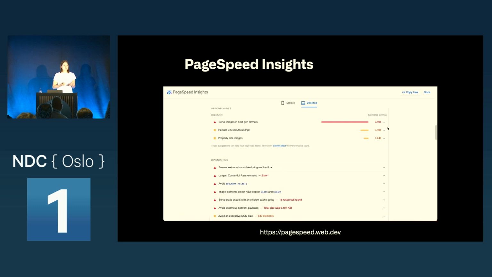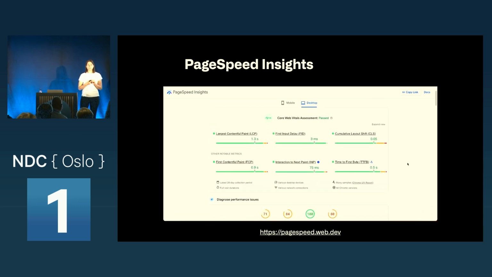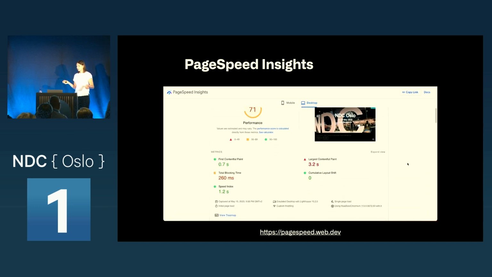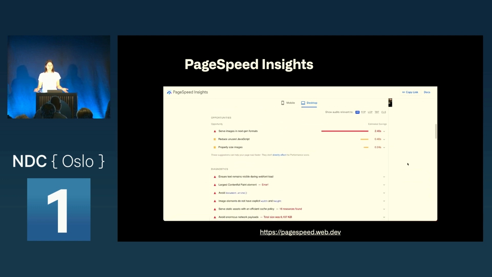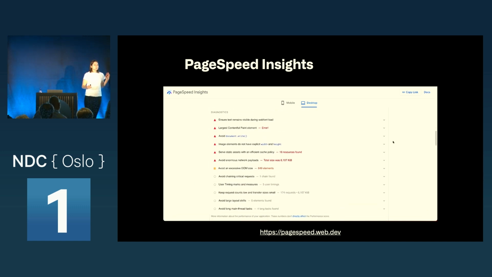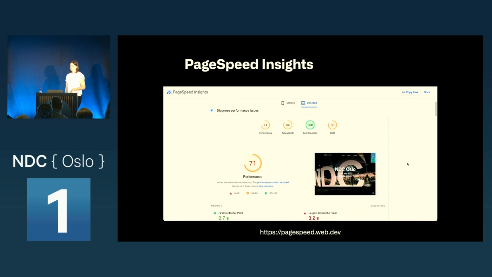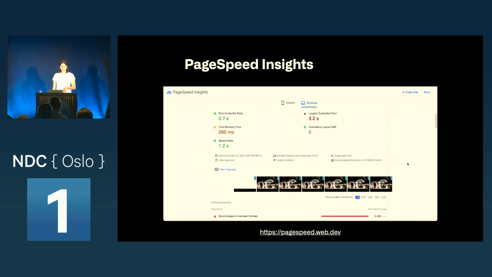Sometimes it will also give you the field data, if there are enough users using your website who are using Chrome logged into Google, which I think is fantastic because maybe you have some free stats of what your users are really experiencing, as well as some diagnostics and opportunities. So you can maybe easily see some really broken things on your website that you can quickly improve.